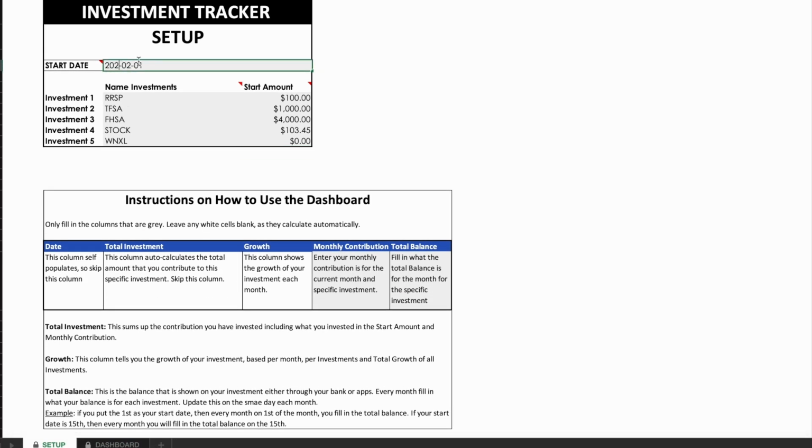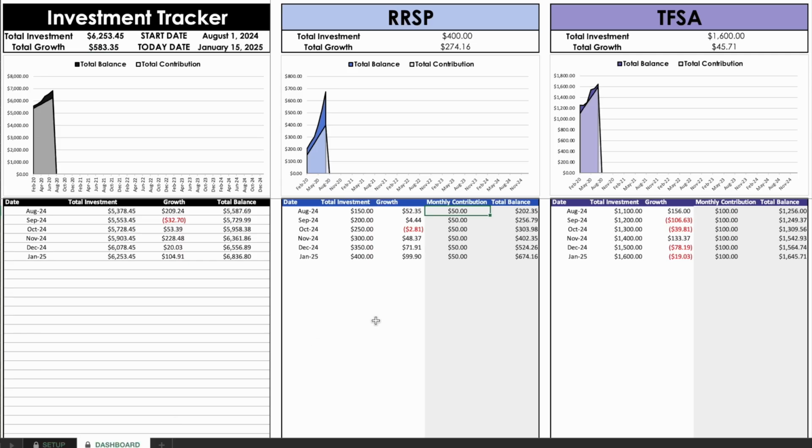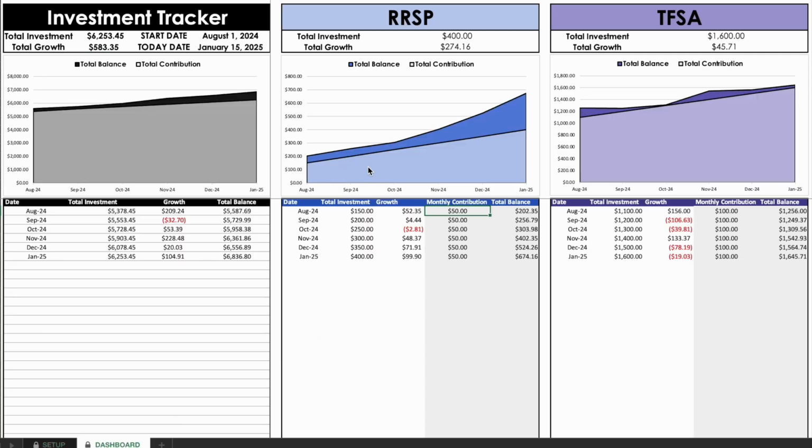And we are going to change it to August. So I've changed it to August, and as you see, the graphs all change, and this becomes blank, and that will be the same with Google Sheets. And the start date has changed. Today's date will automatically change every single day based on what today's date is. And as you see, we are recording on January 15th.